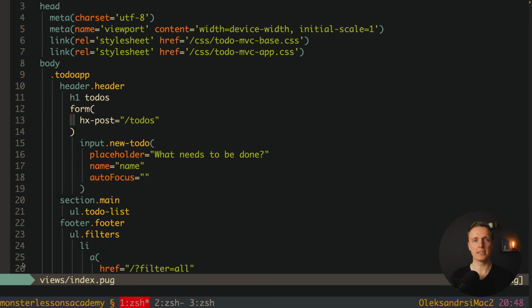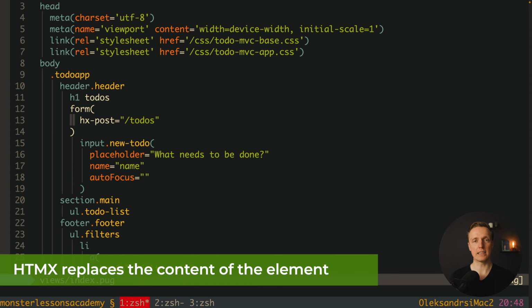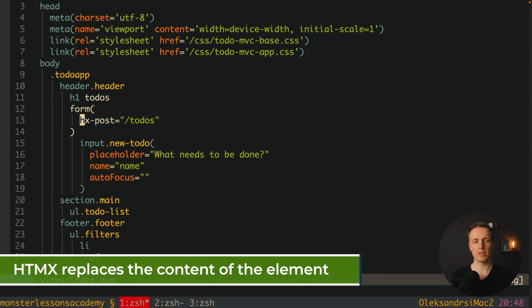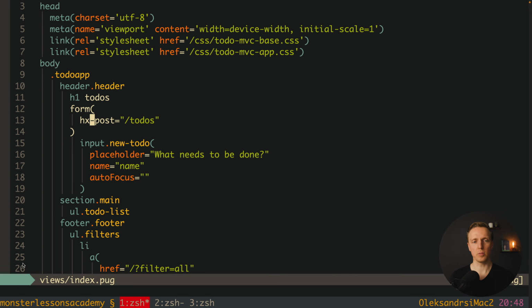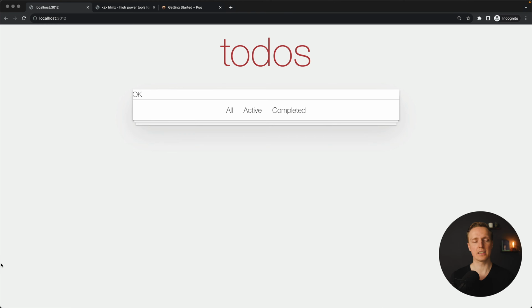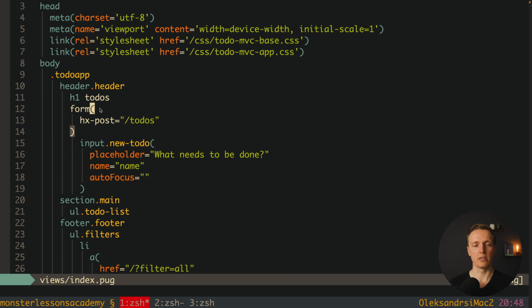way that it replaces the content inside the element, which actually means when we're writing hx-post on any element, it is making this post request, it got something as a response, and then it puts it directly inside in HTML. This is why we see here OK. So the main goal is that we're making this post request, we're generating some markup, and we're getting it back, and we put it where we need to. So let's generate now a correct response.